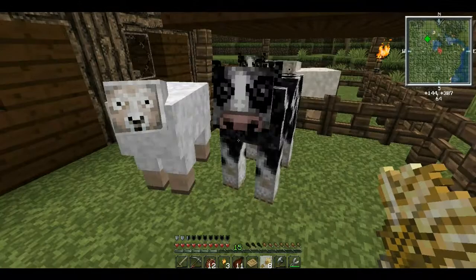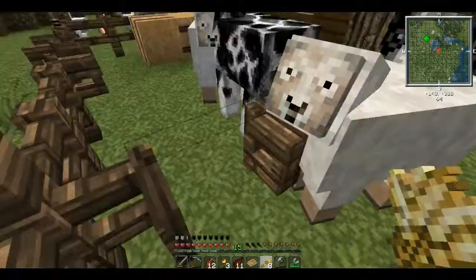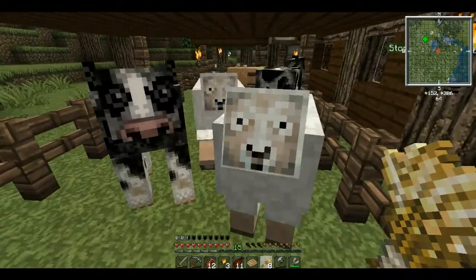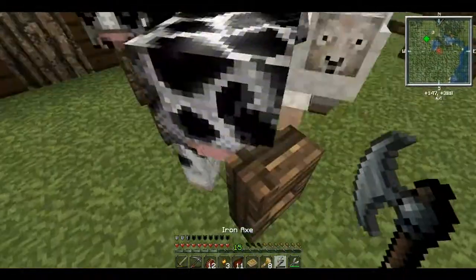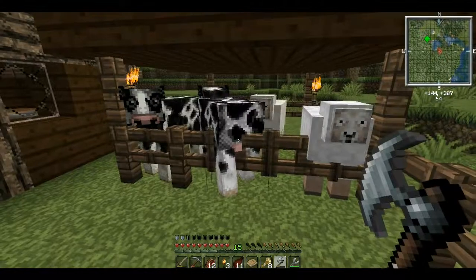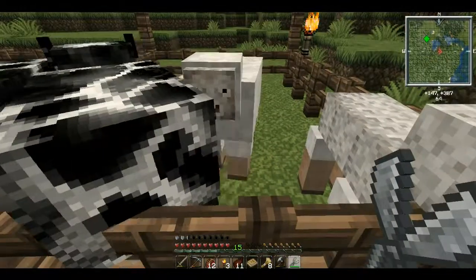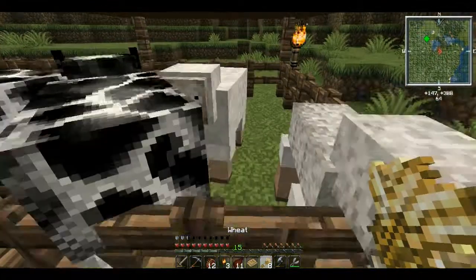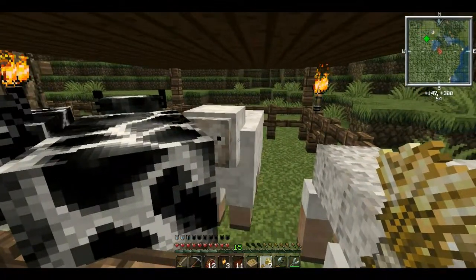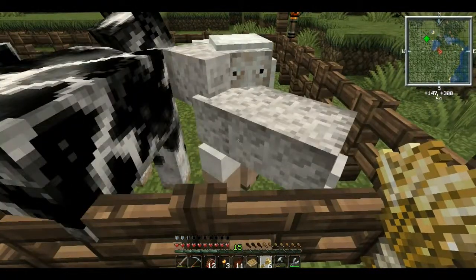Okay, you guys are idiots. You guys come this way. In here. Yes, okay. Now get in there. Yes! Okay, we have animals! And what we can do with the shears. You come over here. You eat that. We're gonna breed another sheep.